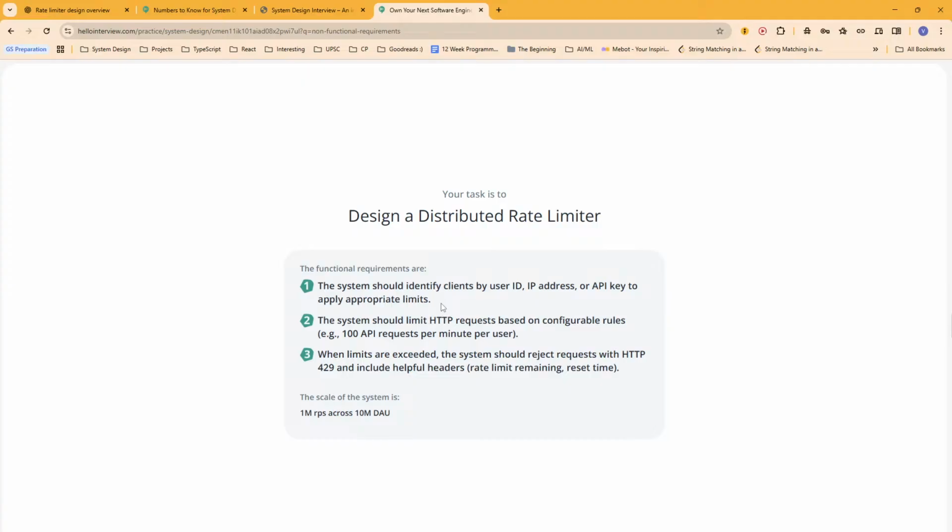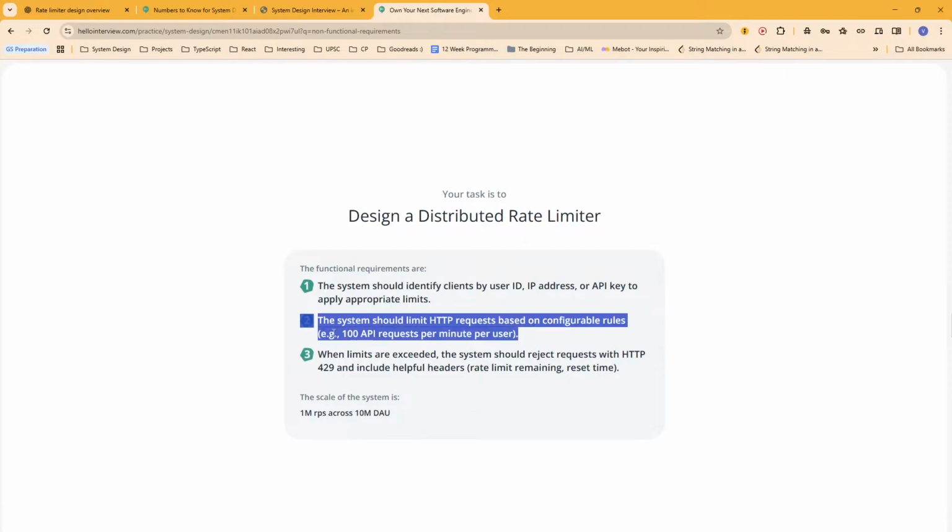The second functional requirement is that the system should limit HTTP requests based on configurable rules. Every system might have different requirements, so what are the rules? Are we allowing 100 requests per minute, or 5 requests per minute?